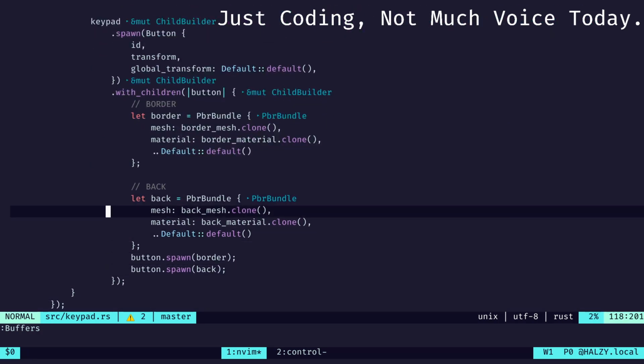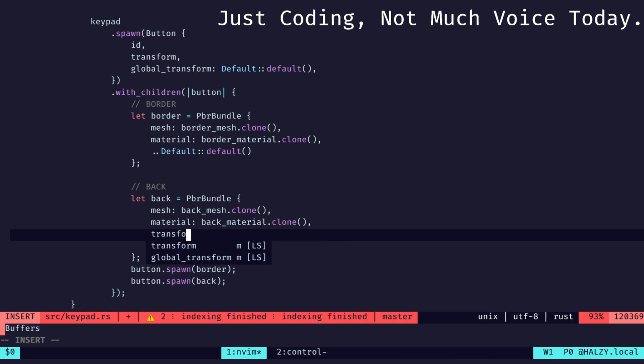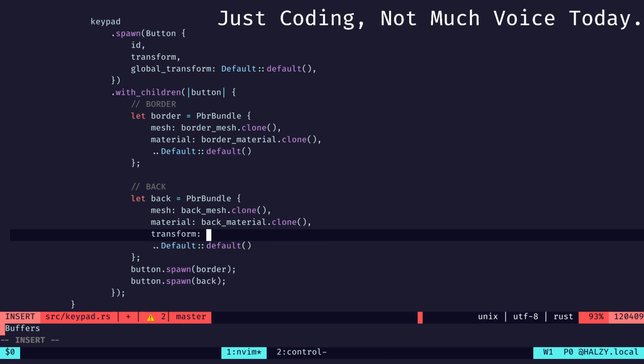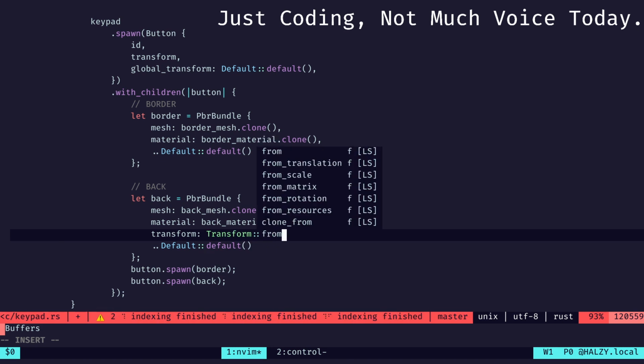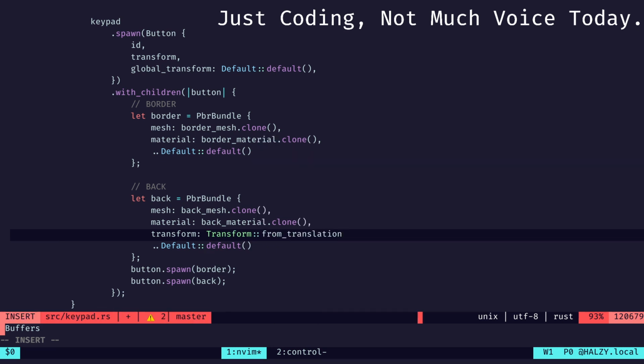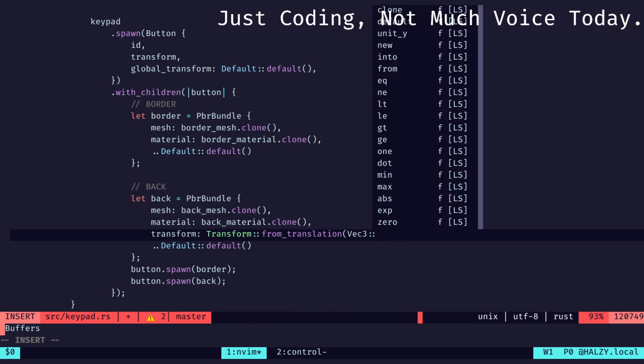So the back transform from translation. Now, I think X is left right in this. Z is front to back, and Y is up down.